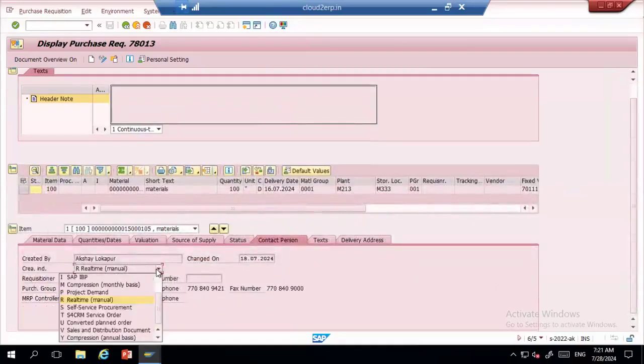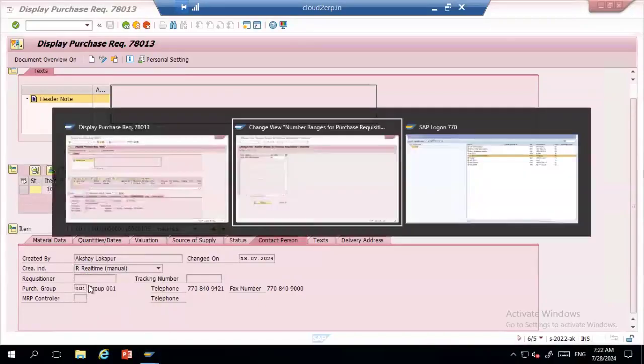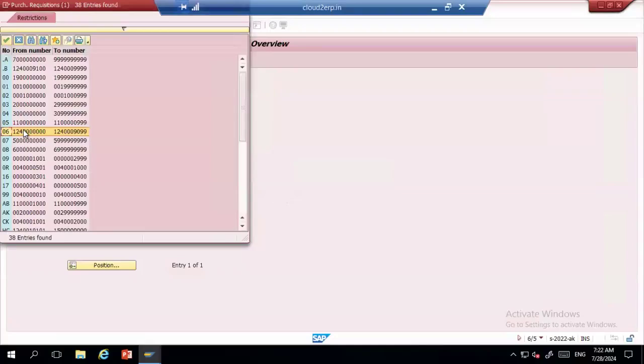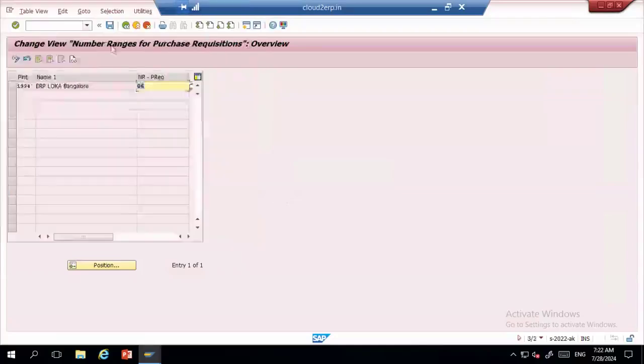Did we create this PR manually? Did this get converted from a planned order? Did this get generated from MRP? So this creation indicator will tell which PR got created from which source. If you see MRP-created POs or PRs, they will have this number range. That is one thing.